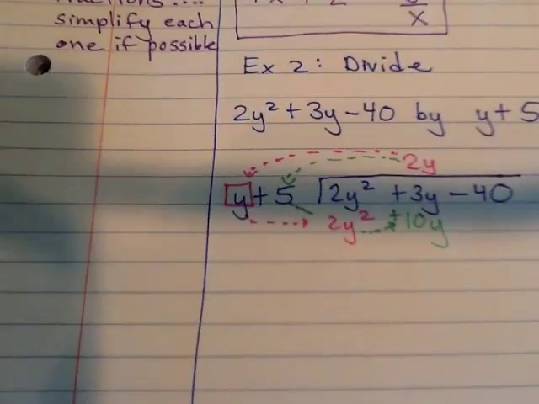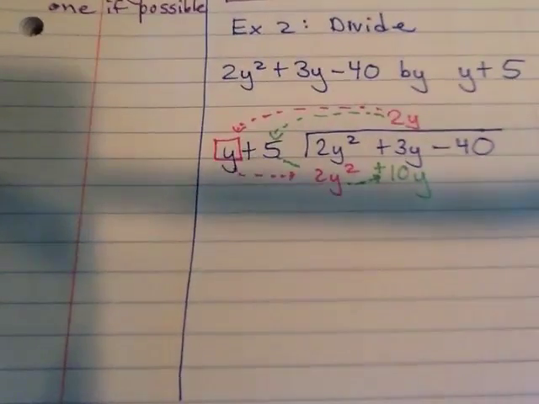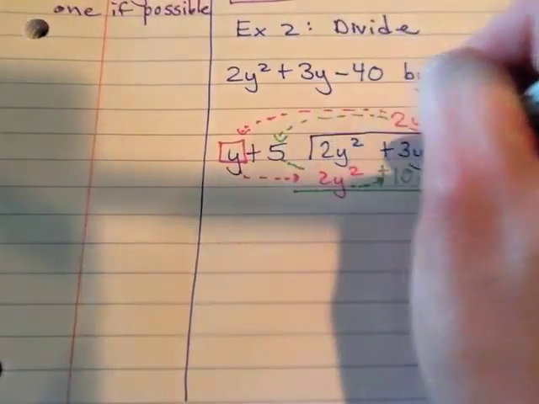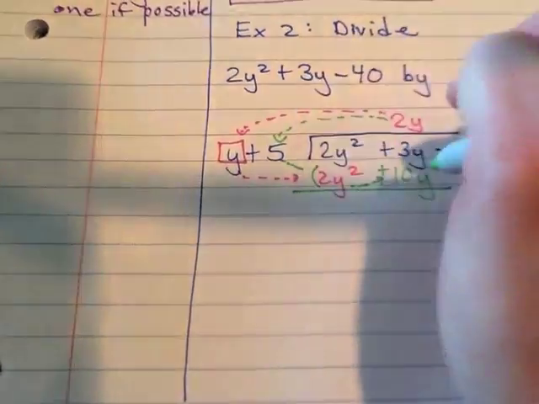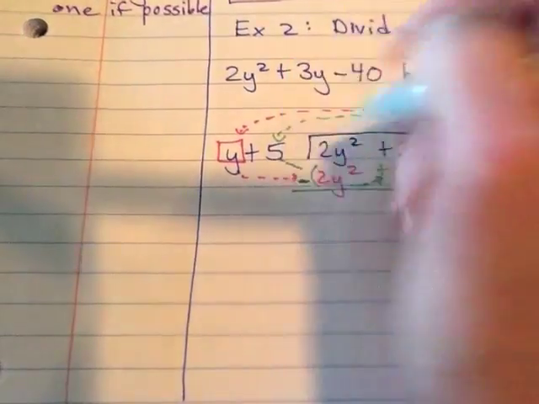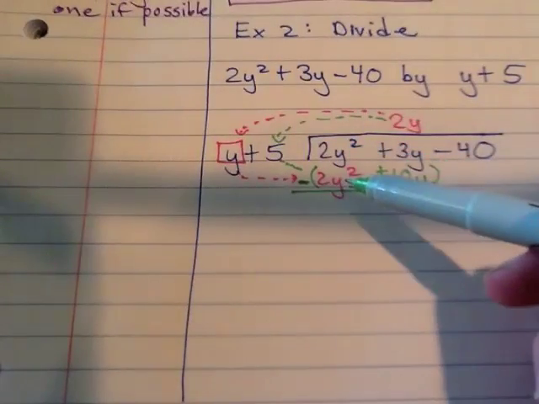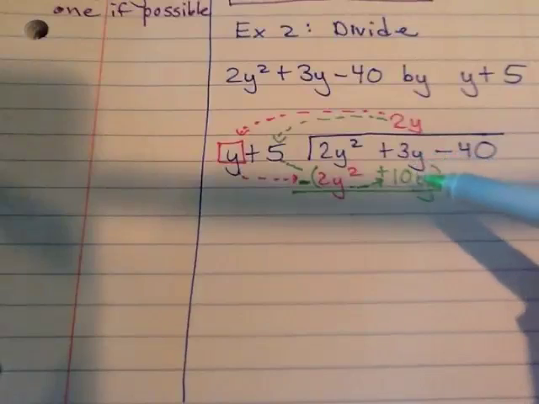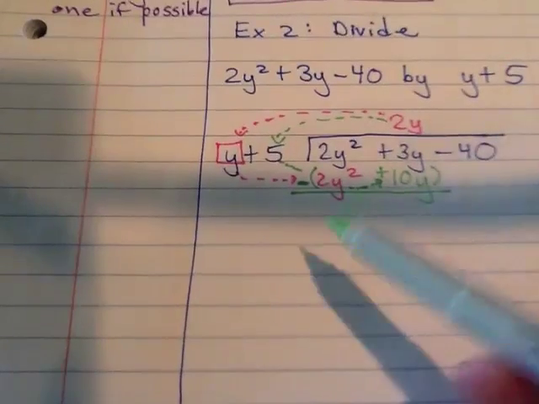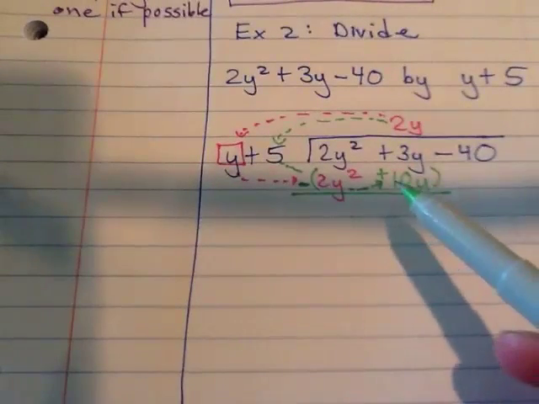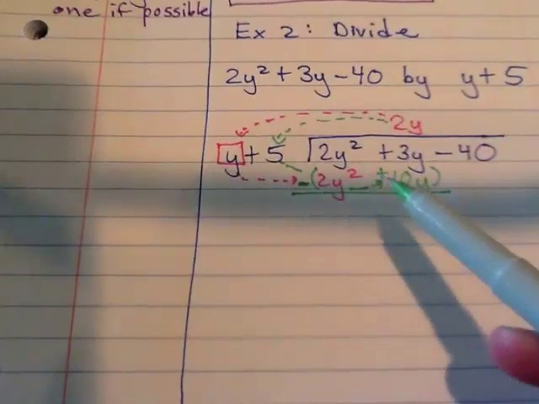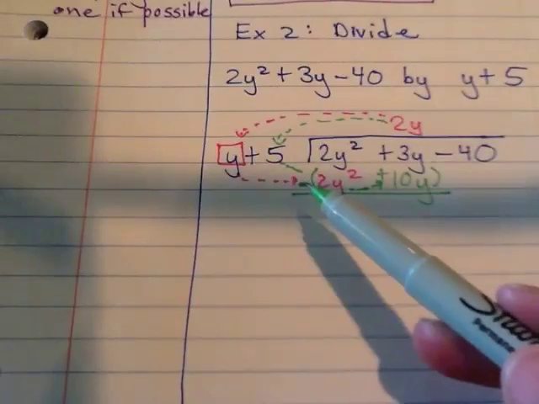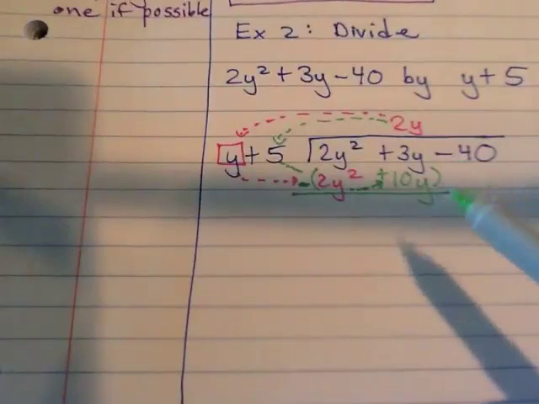Just like long division, you're going to do exactly the same thing. Draw your bar, and you're subtracting. You need to remember, though, that you are subtracting everything. So you're subtracting this term, and then you're subtracting this term and this term. You have to subtract both terms. You can't add here. If this was already a negative, then it would become positive. But whatever you're doing, you're thinking subtraction there.